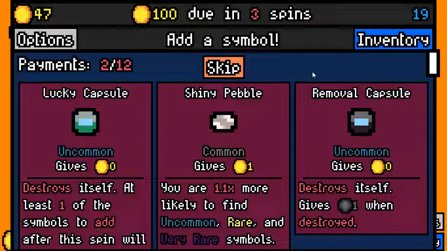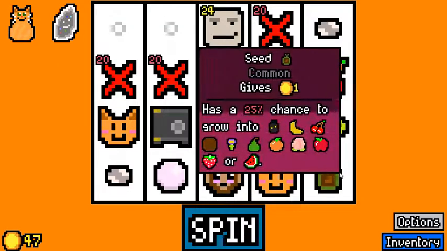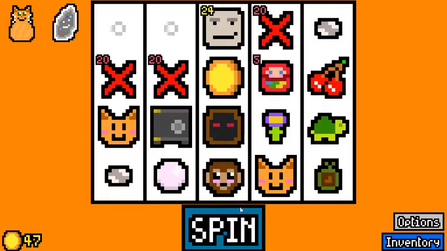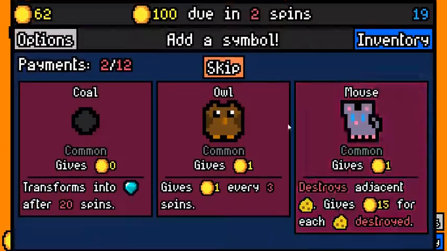100 minus 47 divided by 3. 18. Yeah, I need to pick up the shiny pebble. I mean, missing one spin with the lucky capsule could already cost us the run. So if this isn't a coconut or a banana, we might also just be done. Yeah, if it's a flower, 16.